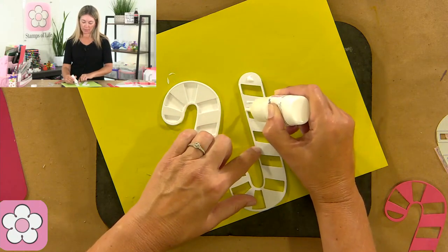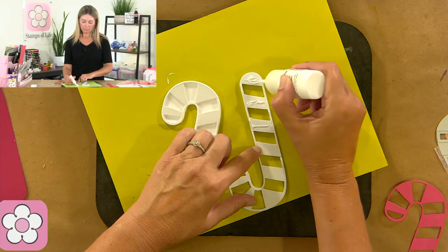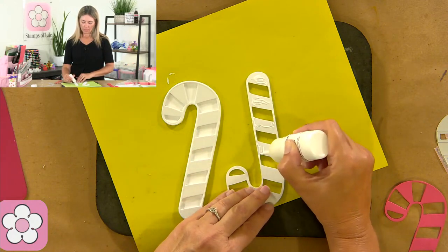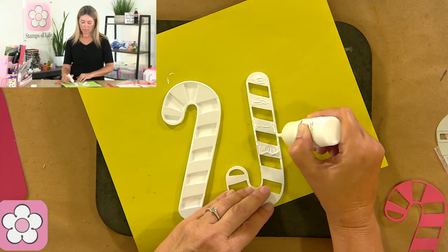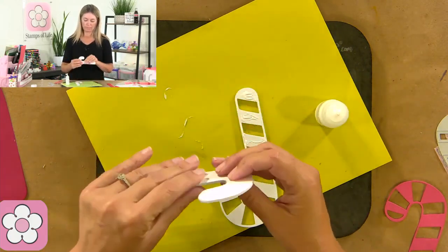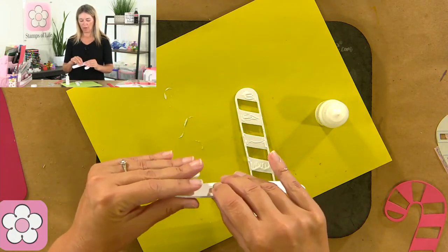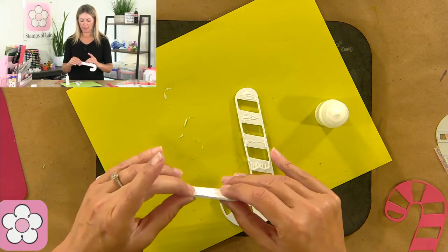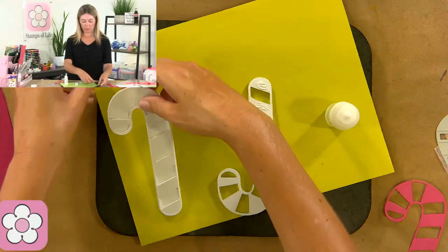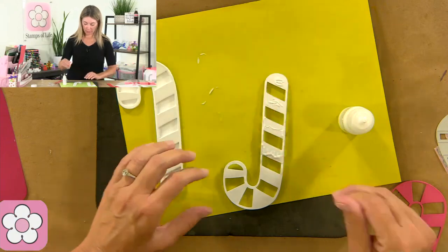I saw you raise your hand a little. No. Okay. Oh, I do. Do these adhesive sheets stick to the glue kind of well? I guess the question was, will they peel apart? Oh, I don't know. I've never had one peel apart. Let's see. Not yet. No, I've used this before like this, and I've never had an issue. No, I don't see any issue at all. I don't know if anybody else has had an issue, but I have never had an issue with that.